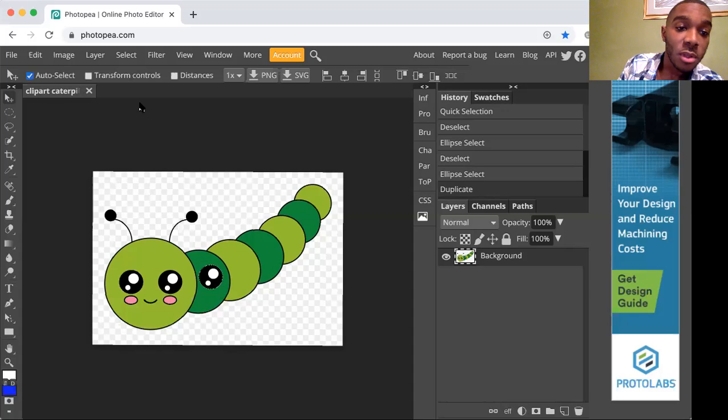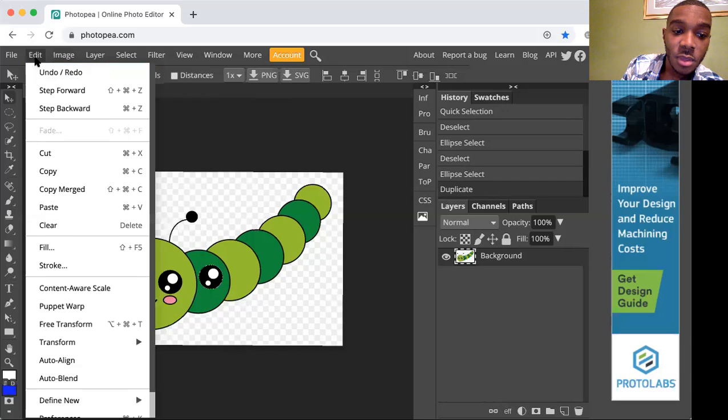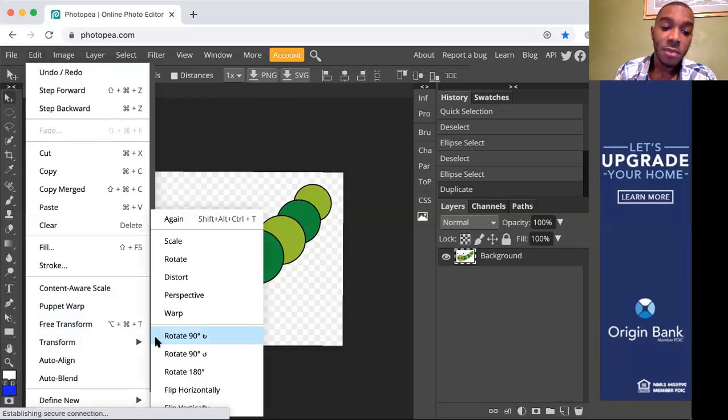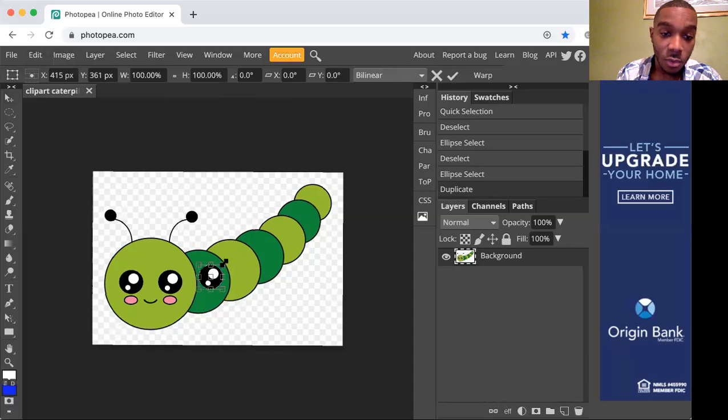So with the selection made, I'm going to go to Edit, not Image, Edit. So I'm going to go down to Transform. And there are several options for how to transform something. But the textbook touched on rotate and scale, if I'm not mistaken. So we're going to go with scale, which is what we're looking for here at the moment.